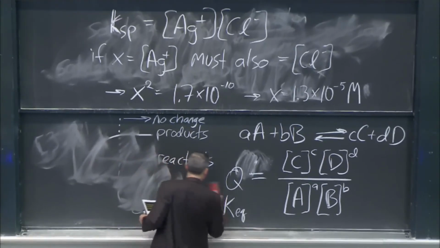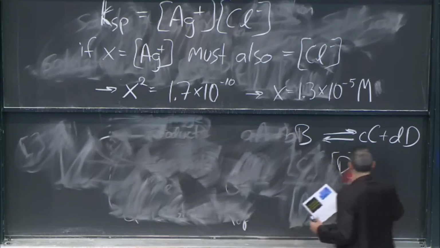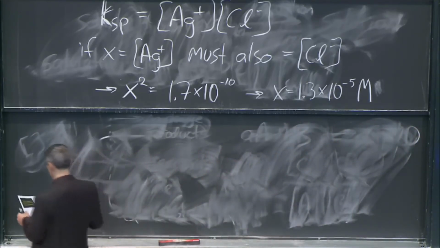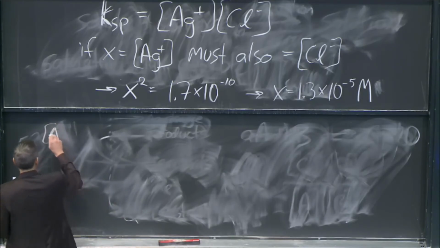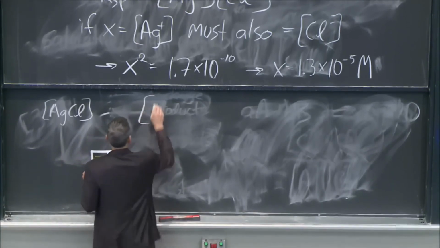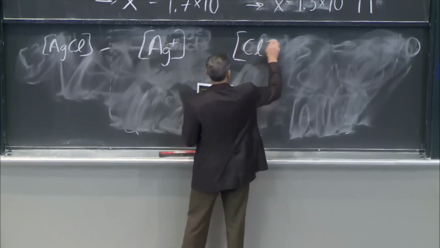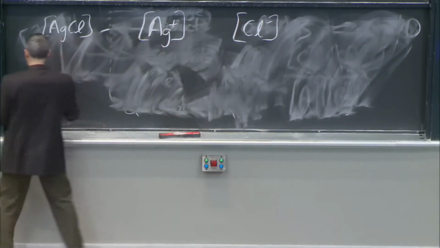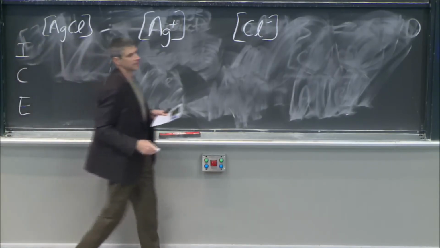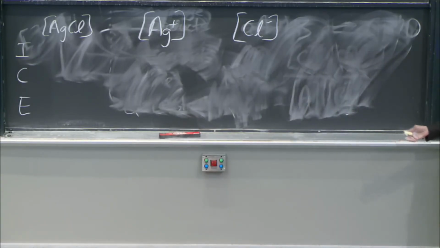And so if you were wanting to keep track and you like tables, there's something called the ICE table. Now, in this case, it's a little bit boring, but as you'll see, it can actually wind up being pretty useful, especially when we add other ions, which we're going to do soon. So ICE is initial, change, equilibrium.